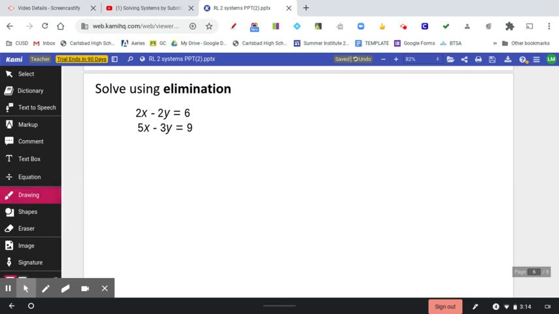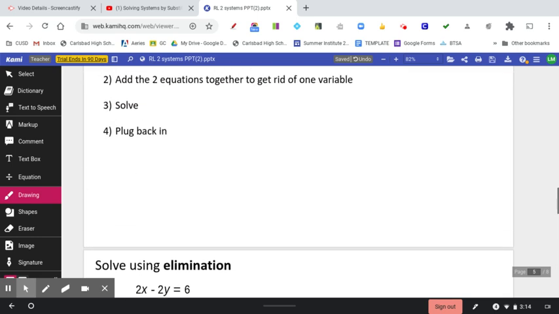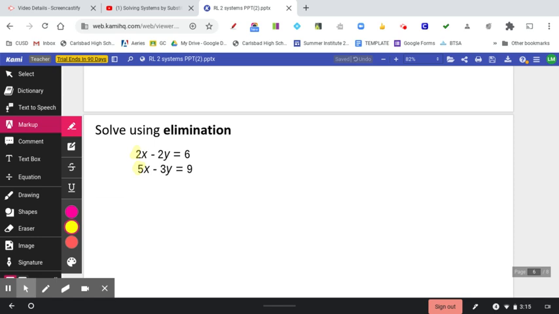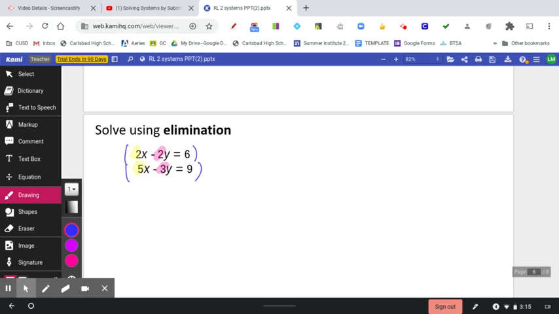All right. Our goal with elimination, again, is to create the same number of x's or the same number of y's. I don't have the same number of x's. I have 2 here and 5 here. And then for y's, I have 2 here and 3 here. So I need to do something to these equations to create the same number. Now, we're going to do that by multiplying these equations. If I multiply the top one, to get the same number of x's, I'd have to multiply by 2.5. To get the same number of y's, I'd need to multiply by 1.5. So actually, I'm going to multiply both of these equations here to create the same number of x's or y's.